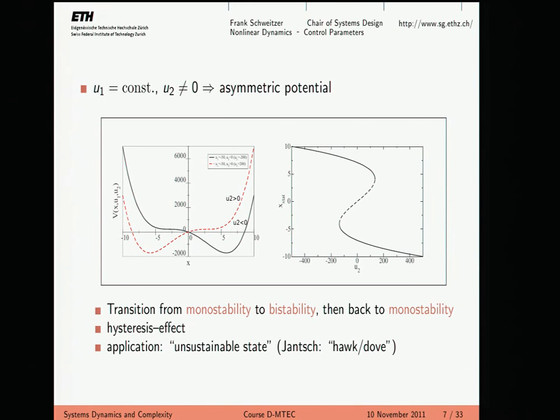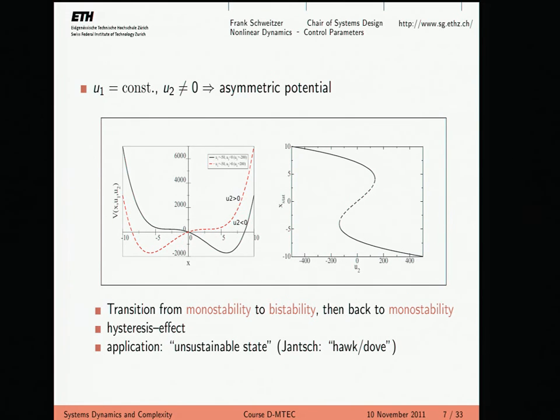And here we've plotted U1, again minus 50, so the red one is U1 minus 50, and U2 is positive. What is the value? It's 200. So U2 is positive here at 200. Here U1 is positive 50, but U2 is minus 200. Oh no, sorry, I was confused. U1 is minus 50 in both cases, here and here. We fix one control parameter and we start to vary the second one, which is U2.